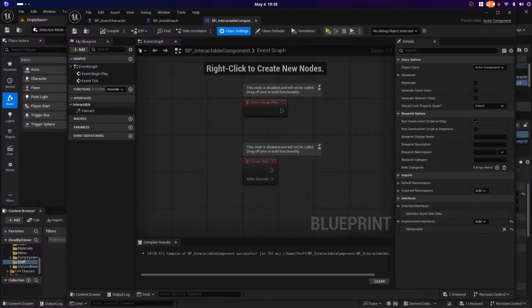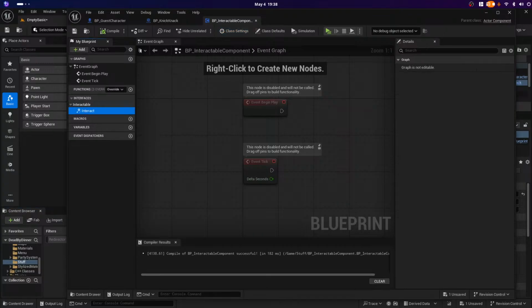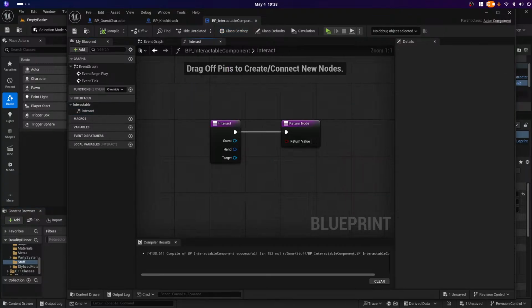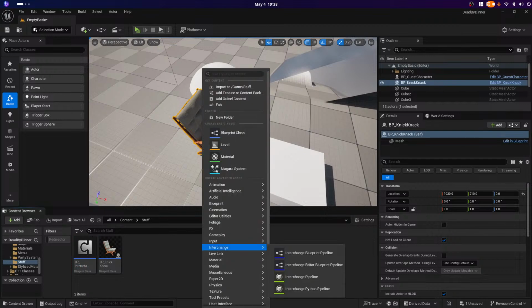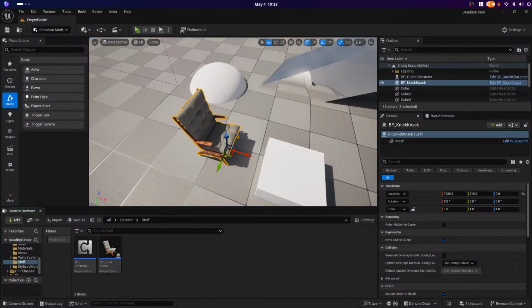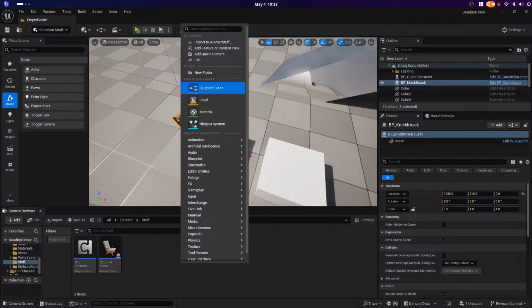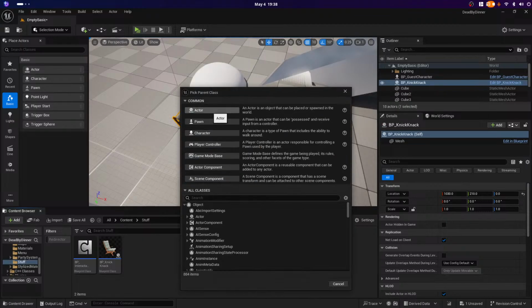File save. I'm going to do that. I think I can do that. All right, that's part one. Then I'm going to go in here. I'm going to make a new blueprint class, another actor.